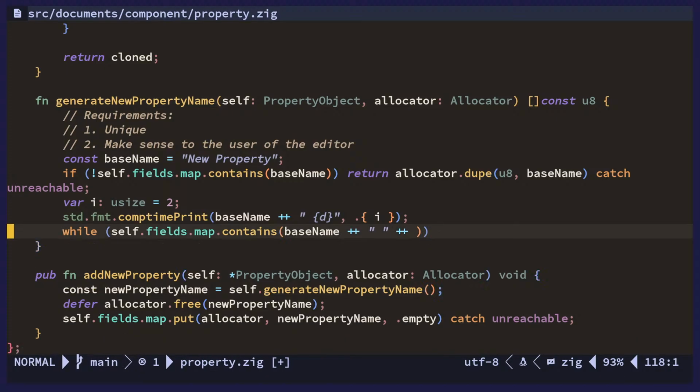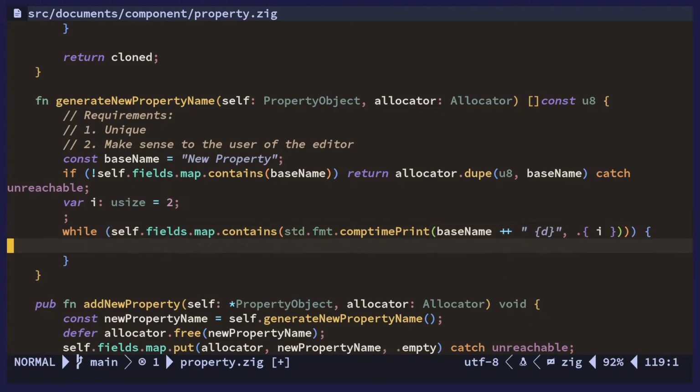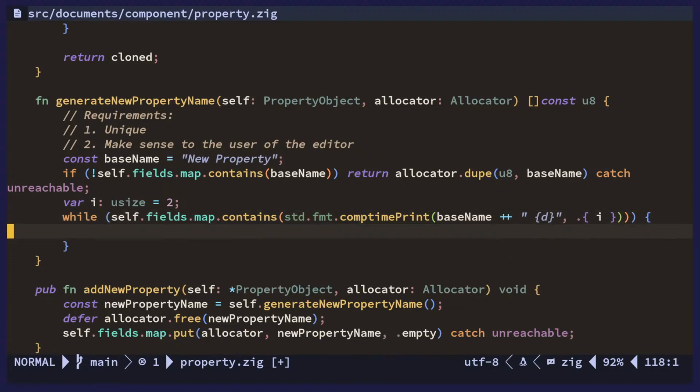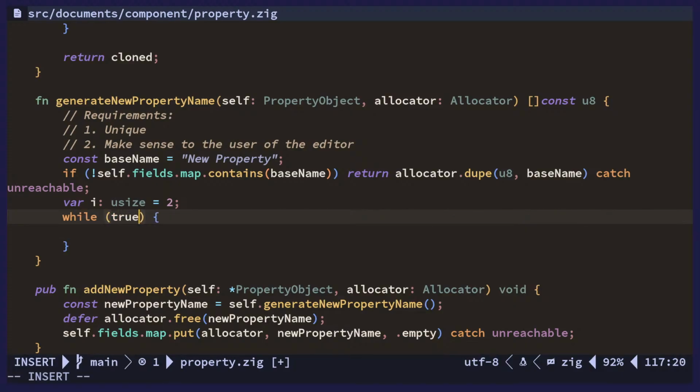Okay, is there a do while loop? No. Well, I guess we could take this and put it there. But we do want the, okay, let's just do true. Okay. And then I plus equals 1.